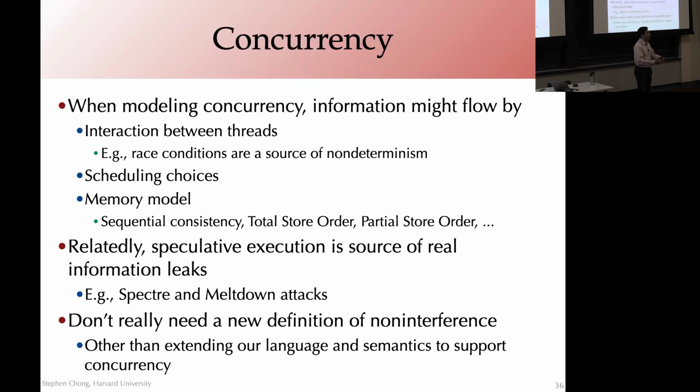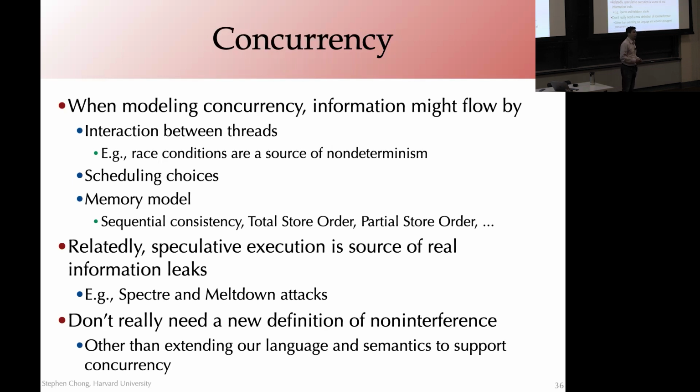Sequential consistency being how we tend to like to think at a high level about concurrent code. That is, we like to pretend that a read and a write to a variable happen in some sequential order. But the reality is that there are more complex notions of how reads and writes propagate between cores, and thus what different threads of execution might observe. And so those finer-grained notions of the actual system that's executing might lead to different information flows that we might want to account for in our model.